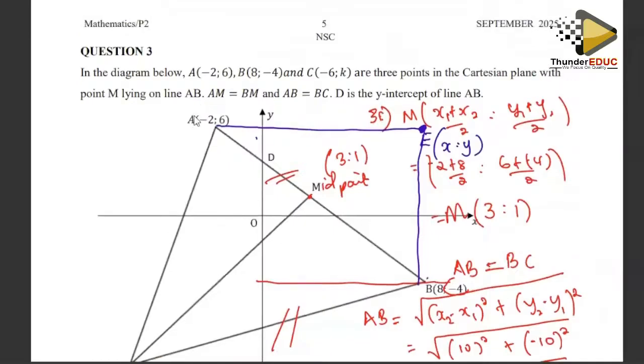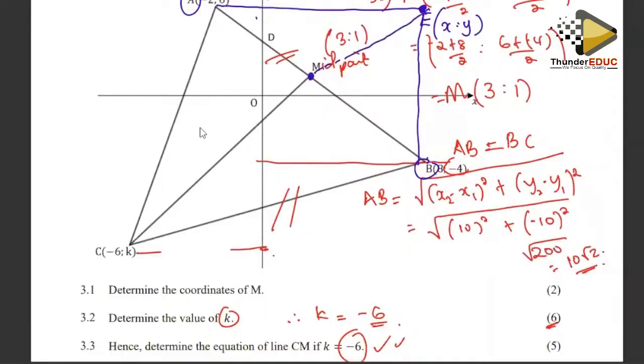So if it is 2 marks, and we already know that our AB is a diagonal, meaning that this point M is going to be a midpoint even to this AE. Now, if this is x, this is -6, we're going to have something like -6 plus x divided by 2 must give us a 3. Okay, cross multiply, meaning that -6 plus x is equal to 6. Move the 6 that side, x becomes 12.